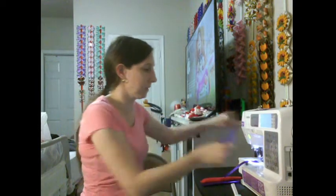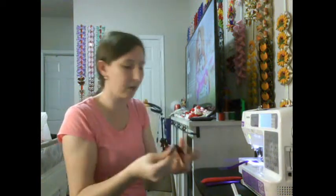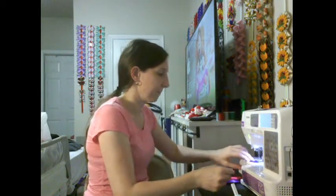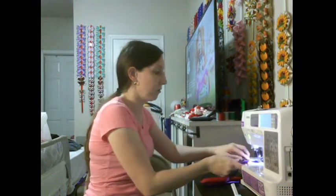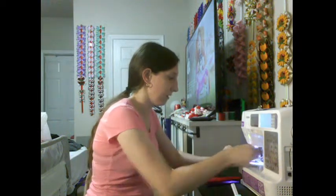No, because the reason why I'm not backstitching is because when I'm done, I'll glue both the ends together like this. So the ends end up getting glued, and I don't need to backstitch. Now, if you weren't going to glue the ends, then you would need to backstitch or use a very tight stitch. But the tight stitch takes forever.